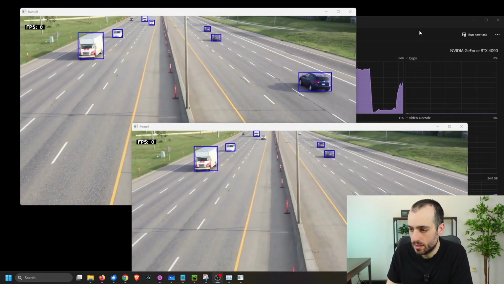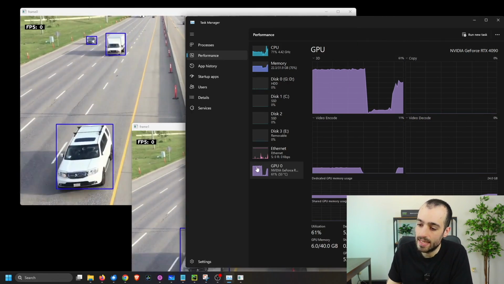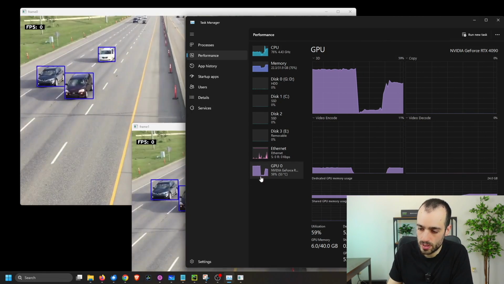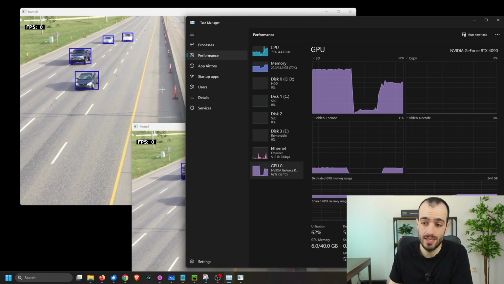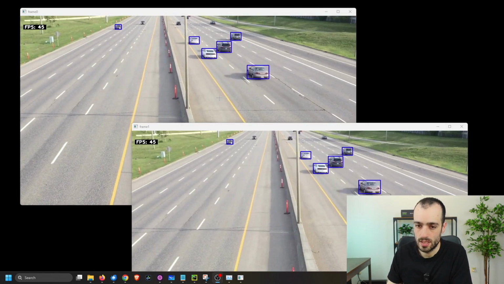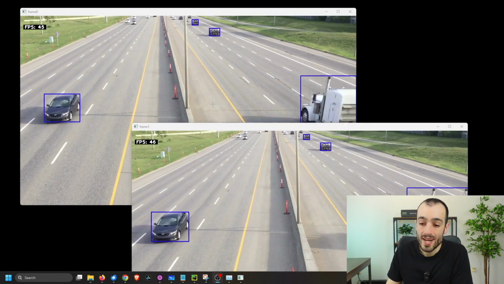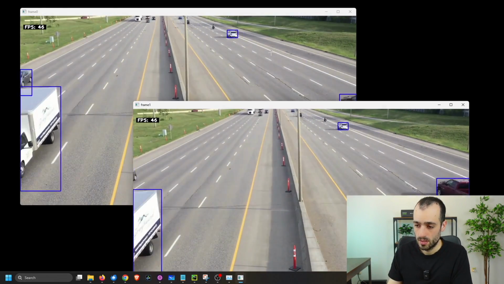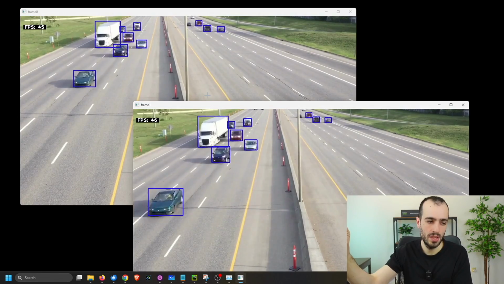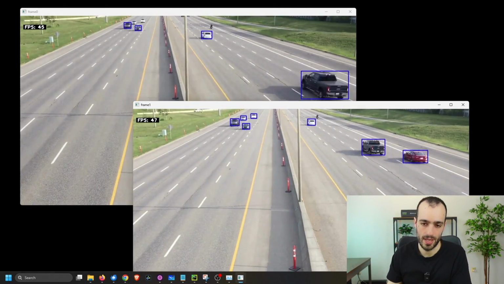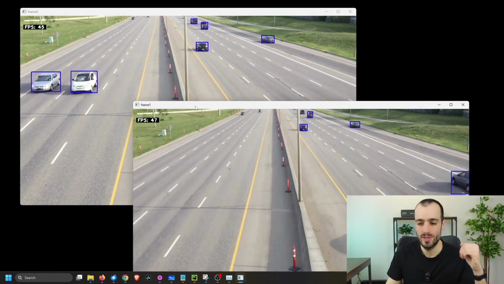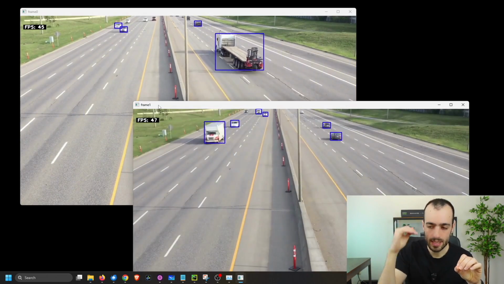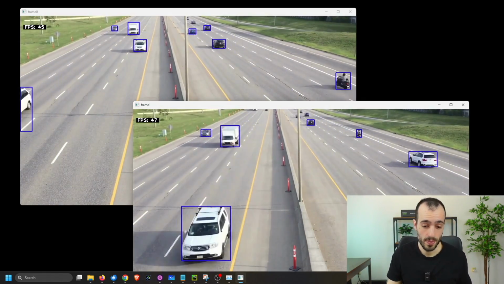Okay, now the video is just starting. And if you notice, when I stopped the previous video, there was a huge drop in the usage of the graphic card because most of it's used by this software. Now, as you can see, we are getting 45 frames per second for each of them. So of course, the more videos we put here, the lower the frame rate goes. This means that without any optimization, if I go and put 4 or 5 of them, I'm going to have such a low frame rate that it's not even usable.